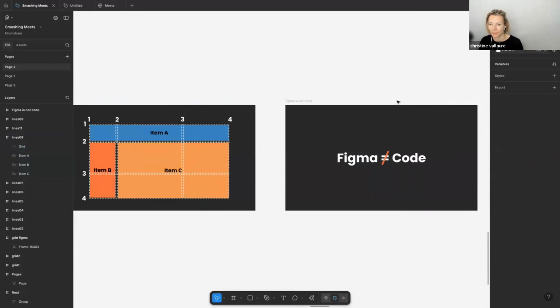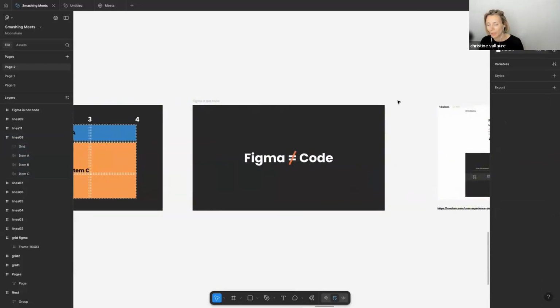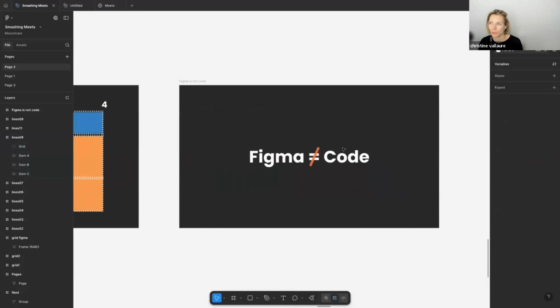Now, Figma isn't code, so with a lot of this stuff we're coming pretty close. We're going to look at the Figma grid in more detail now, but some of the things are just not going to be the same, like some units. We don't have different fractional units, which is something you have if you're familiar with CSS grid. But it doesn't really matter.